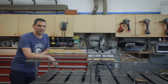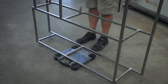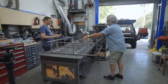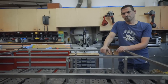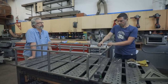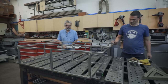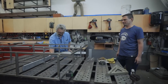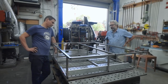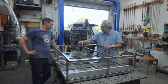Oh, that's right. I know that you guys are going to ask how much this weighs. So, Parnell's got a scale. 25 pounds. Not bad at all. And we're going to add another pound and a half to it, would be my guess, with just my welding material. These will end up going in here just like this. So really, cool, we're only adding six little tabs, and then we don't have to add any more metal. So the full frame weight will be 25 pounds plus six of those.